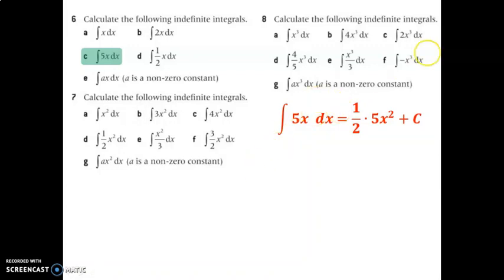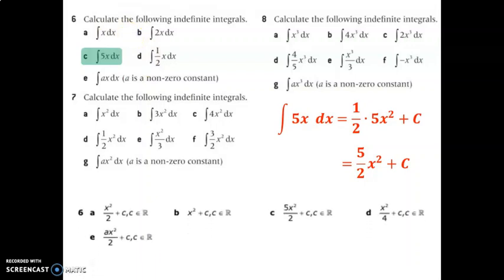If this was a derivative problem, differentiation, we would drop the exponent and reduce by 1. But now we're doing the opposite process. We're going to raise the exponent by 1 power. Currently it's x to the 1 power, so I made it x squared. And then you multiply by 1 over the new exponent, 1 over 2. That's it. That's all there is to it. This simplifies into 5 over 2 x squared plus c, of course. Okay, so now pause and try the other 3 or 4 in question 6.